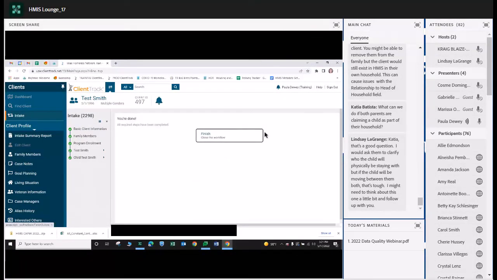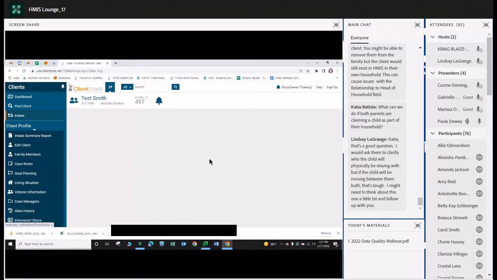And this is the screen everybody wants to see. If you stop an enrollment before you get to this screen, you did not complete all of the data you needed to enter for that enrollment. And then you have incomplete data on possibly both of the people, depending on where you stopped. So you always want to keep going through all the pages and saving until you get to this finish, close the workflow.